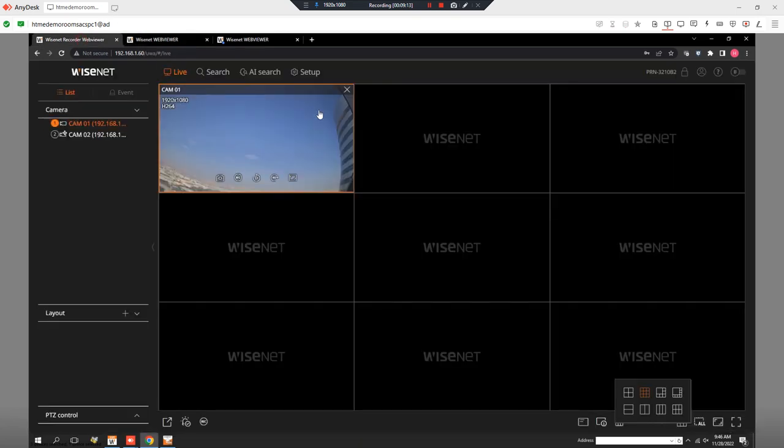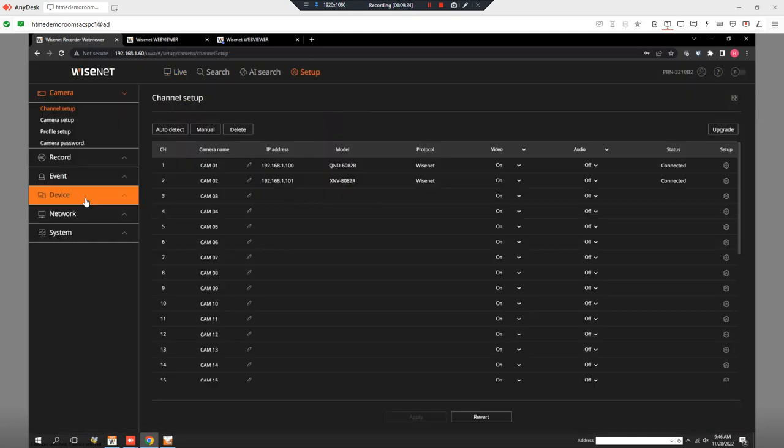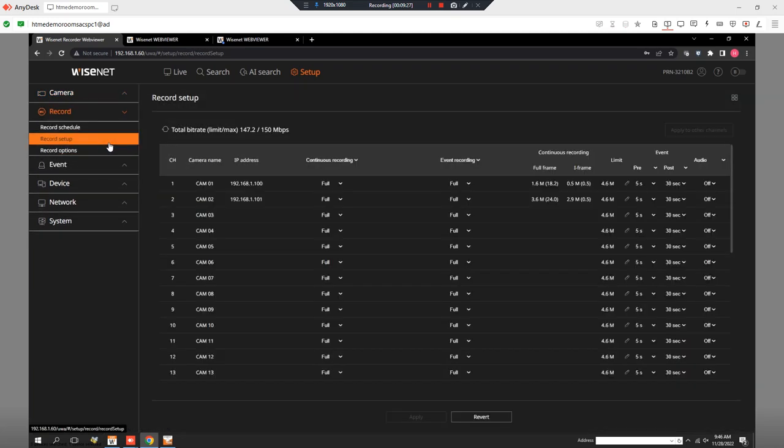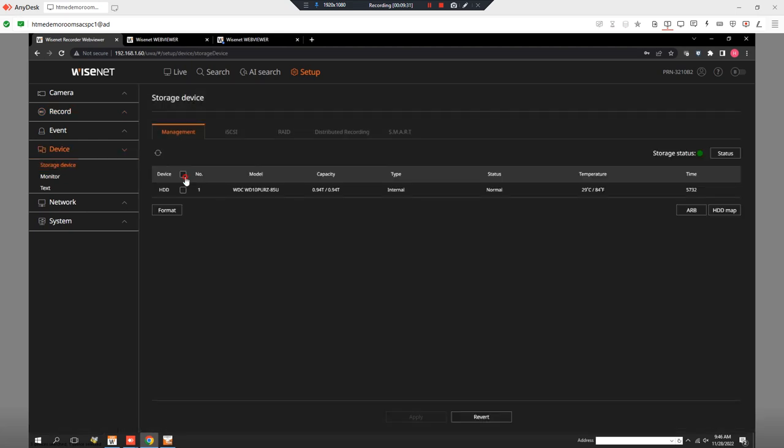I'm covering this. All right. So now you have added the cameras. They're recording. Live views are there. How to export? This is the export button. You can check that. And when you insert your hard disk for the first time, make sure you format your storage device. Very important. After that, it is good to go.